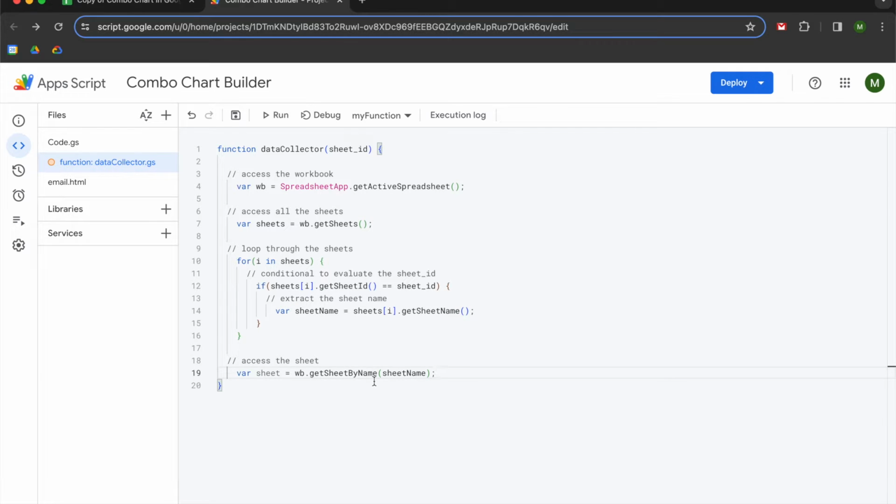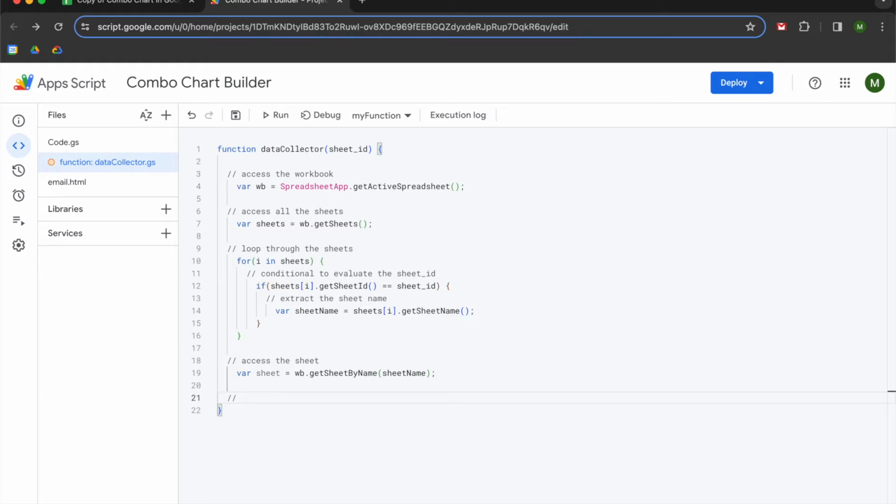It only has getSheetByName. The challenge with extracting data using a name is that names change, and when that happens, scripts break. So in order to maintain sustainability and scalability within your code, I always reference using identification numbers because they do not change.